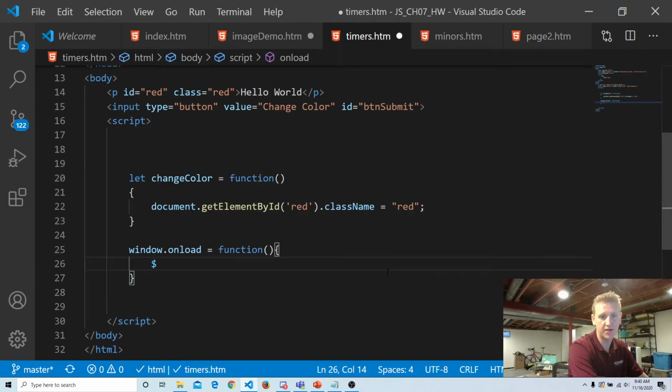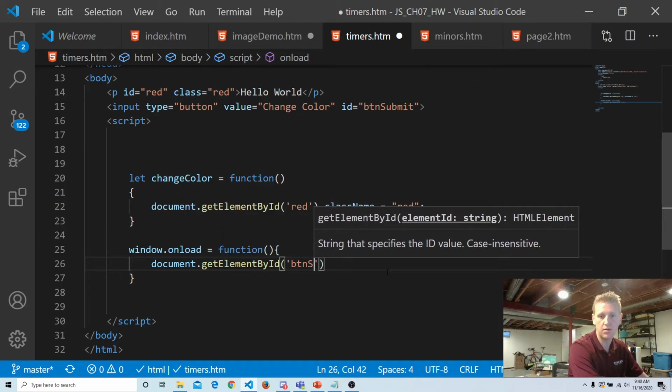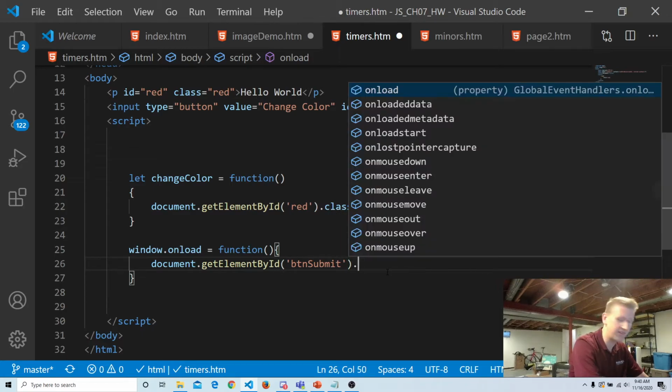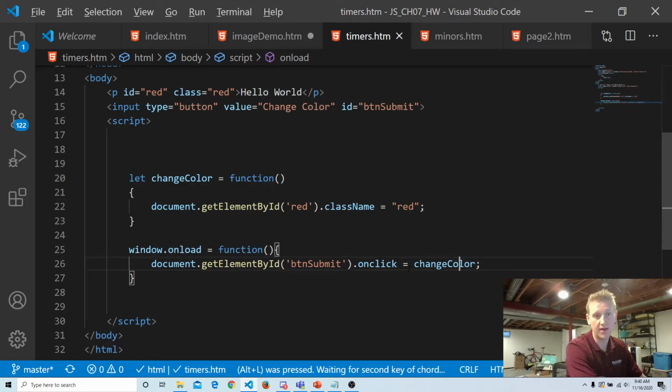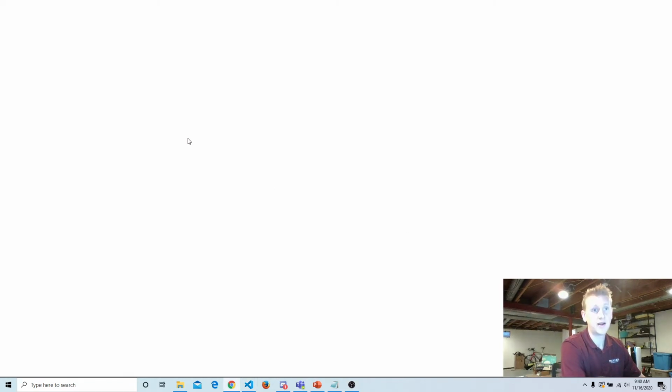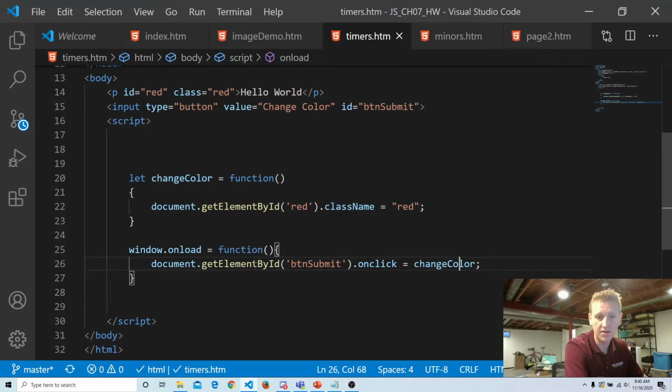We're going to target the button and set the on click to change color. Okay, let's find the error. It automatically did it on load.